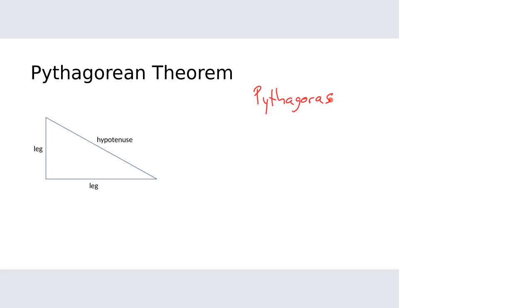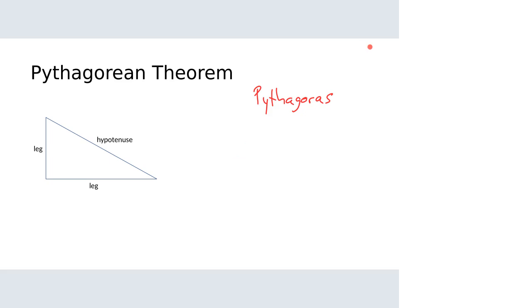And you may know it as a squared plus b squared equals c squared. And I'm okay with that, but I don't love it. And I'll show you why in just a few minutes. If a squared plus b squared equals c squared is something you're comfortable with and you know it, I'm not telling you that anything about that is wrong. But I am going to show you why I prefer something else better.